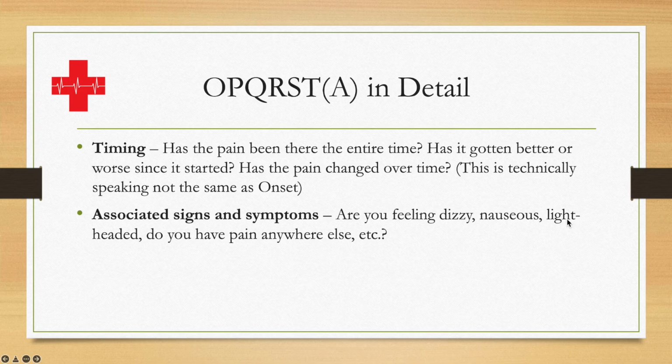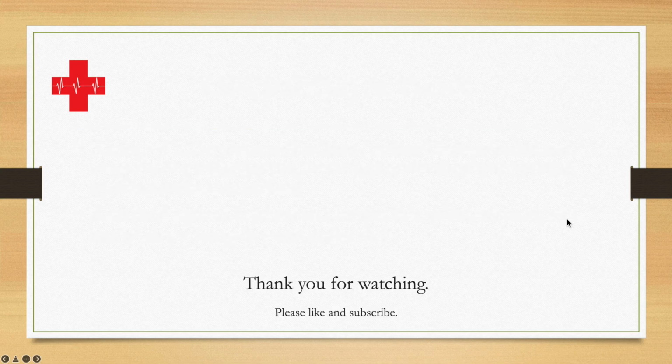So for example, if somebody's got a pain in their ankle that they're rating, let's say 8 out of 10 after having twisted it, and then you say, did you feel lightheaded at the time? Were you dizzy? Were you nauseated? And then they go, oh yes, I was sort of feeling like I was going to black out, and that's when I didn't see the step and twisted my ankle. That would give you a clue towards further assessment. So the associated signs and symptoms section can be a very valuable addition. And that sums up OPQRSTA already.